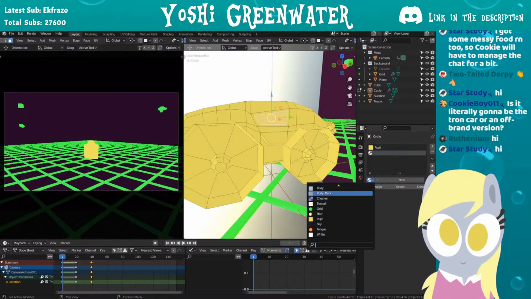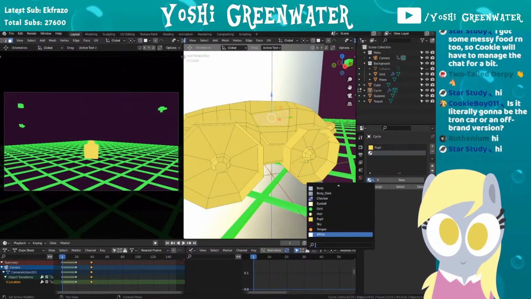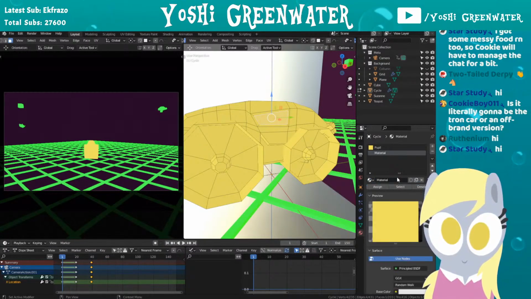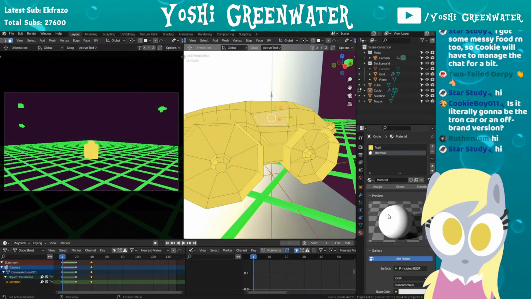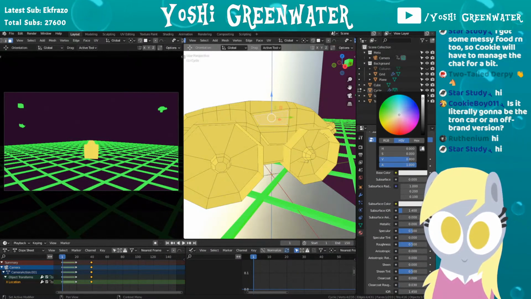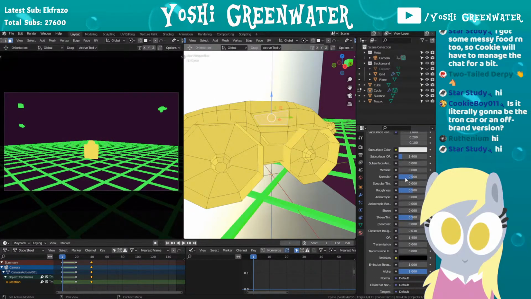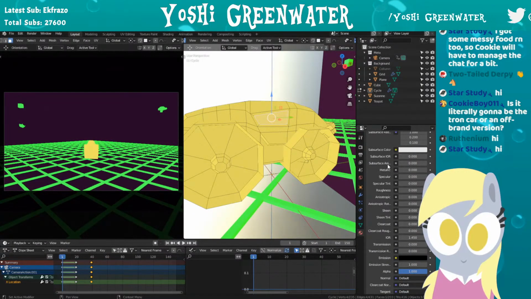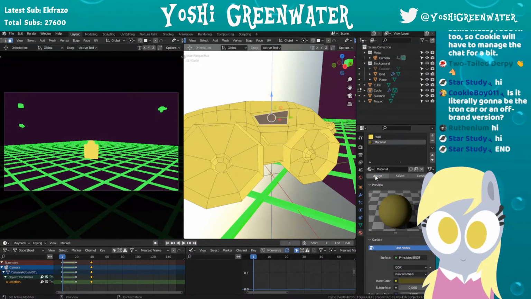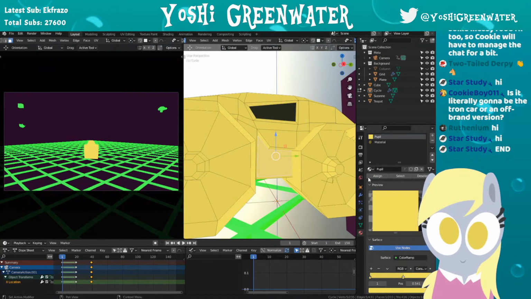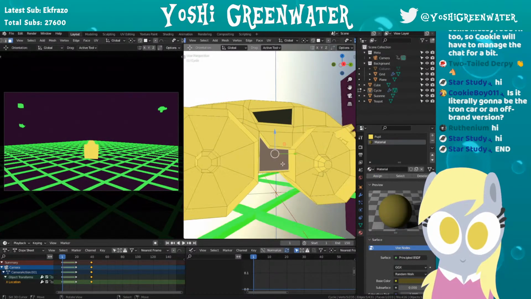I don't have more colors, so I might need to make a new one. Let's take this color, make it really dark, remove these, and assign. And so wherever we need it a little bit darker, we can do that.